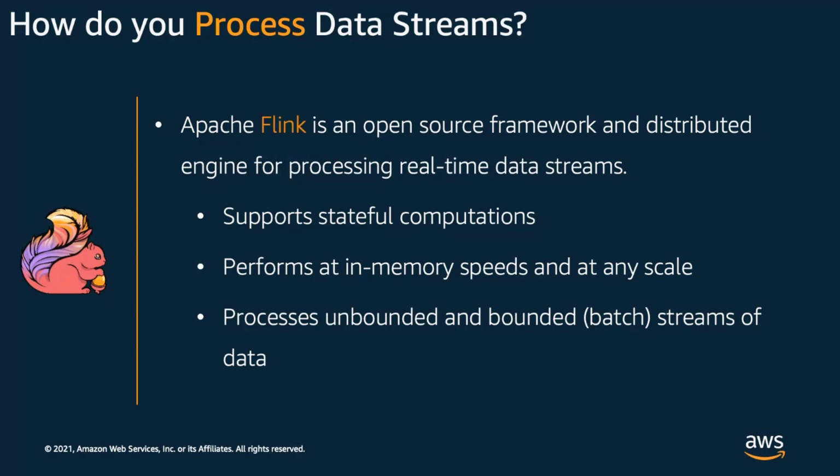It's the open source engine that powers Kinesis Data Analytics, and it's an open source framework and distributed processing engine for stateful computations over both bounded and unbounded data streams. So that's essentially saying that it can process both batch and streaming data. Apache Flink enables a wide variety of use cases, so you can read from a variety of sources, write to a variety of destinations, and can perform many stream processing operations, including batch processing as well.